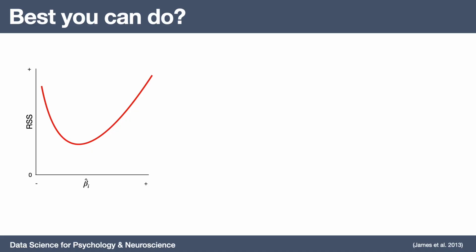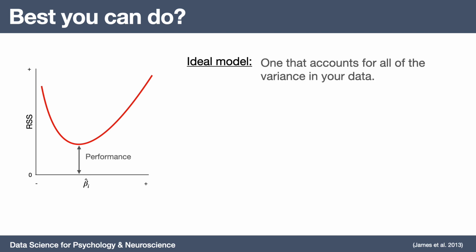Let's return to that residual sum squares gradient for a second. Remember, we just spent the entire first part of this lecture focusing on finding the minimum of this convex function. But the height of this convex function, where this minimum point is, is the indicator of its overall performance. And in an ideal world, your model will account for all the variance in your data. If you have a perfect model fit, the residual sums of squares at that point where you have your lowest point in that error basin will be 0. So that line will intersect 0.